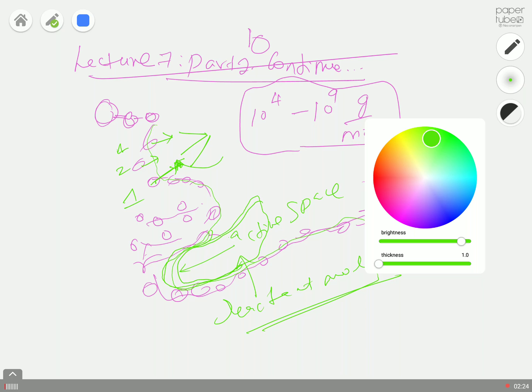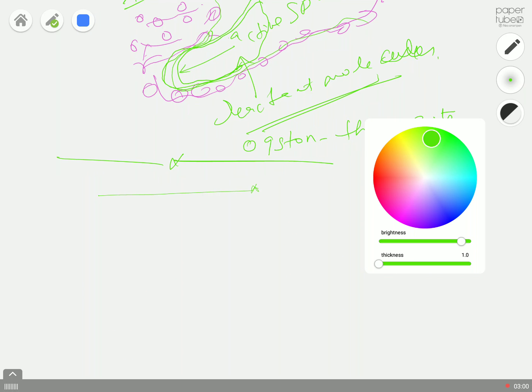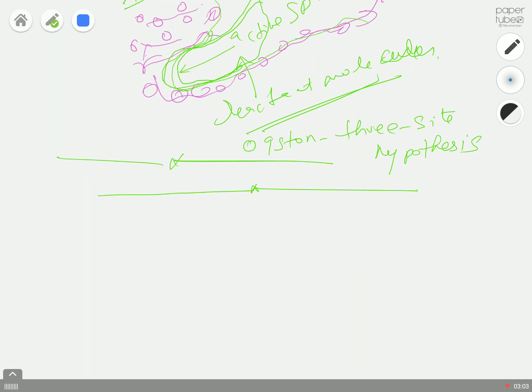And just now I explained one hypothesis. Just imagine your enzyme surface contains 3 active sites, and those active sites can recognize only three specific types of atoms from your reactants, which means they can recognize only one type of reactant. So these are the things you must remember. So I think that finishes our first hypothesis, Oxton. Some people call this a 3-site hypothesis. So I think we can go to the next one.